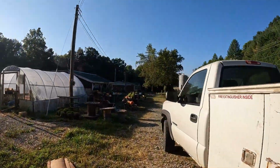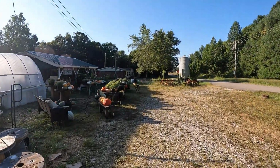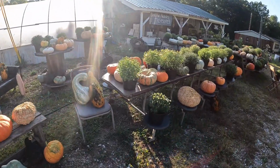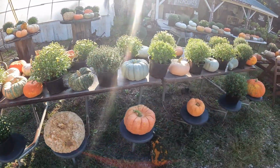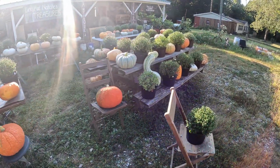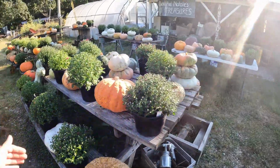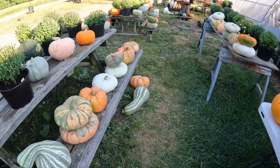We got our pumpkin, well, some pumpkins. They're mainly gourds. There's some pumpkins in the mix, and we will be getting more pumpkins. But I know the sun's going to be kind of at an odd angle up there, kind of creating a glare. But I'll show y'all the variety we have. We've sold so many mums. I've tried to intersperse the pumpkins and the gourds with the mums. But we've got maybe 70 mums left. I don't know why these two are on the ground.